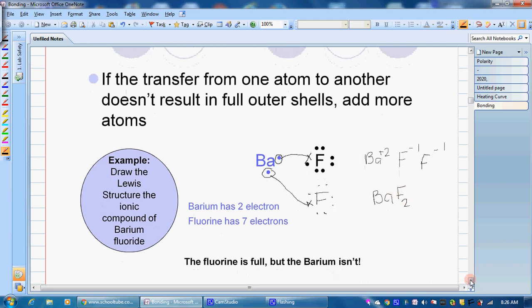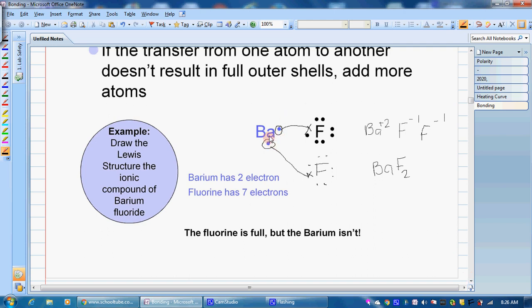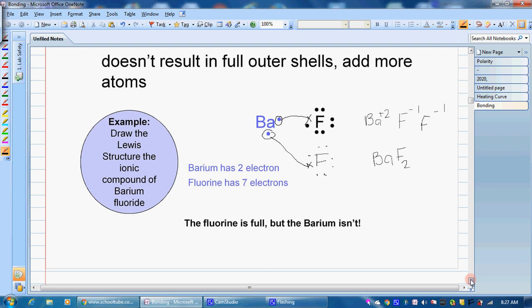So that's how we would write our ionic. Whenever you show an ionic bond, I expect to see the transfer of electrons. I expect to see the charges written out so that you can see those are equal to 0. And then you write the formula correctly with the number of metal atoms and non-metal atoms that you have.